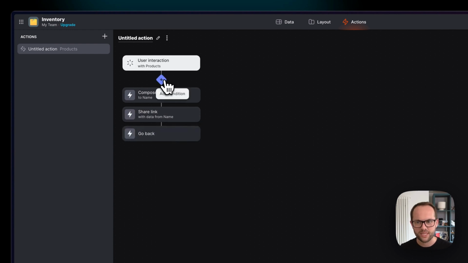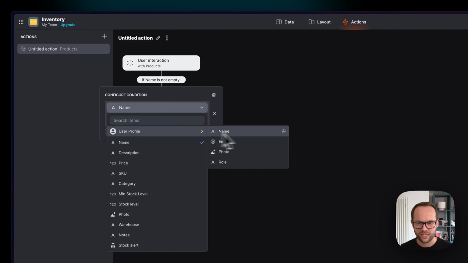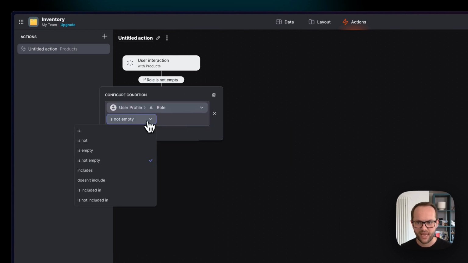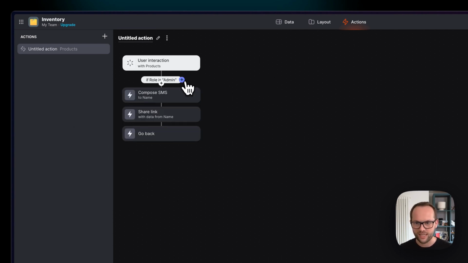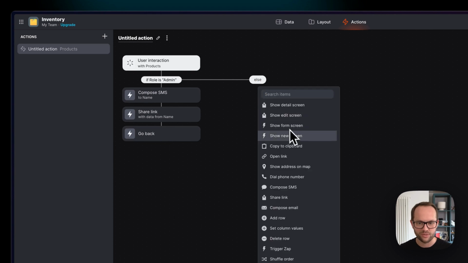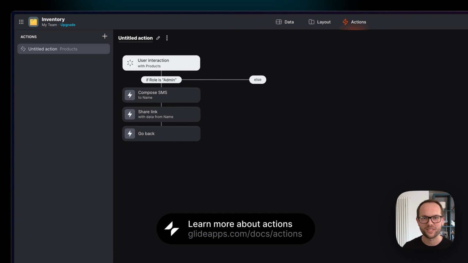And then maybe we want to say something like, if the user who's here, their role is admin, for example, then do this. If it's not that, do this set of actions. But again, I'm just trying to show you an overview of this now. This does take a bit of time to understand, and you should head over to glideapps.com/learn to learn more about actions and how that works.